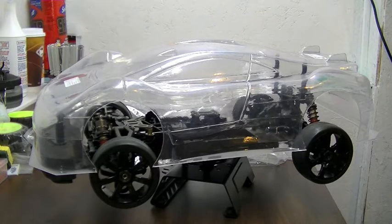As you guys who have been watching my videos know, I was going to run with the Avis body — the Audi Avis body — and also the Jaguar XRS body. Those two particular bodies do require you to modify your front bumper. I have the wheels cut, but I didn't want to put the holes in the body for the posts because I'm going to use that Avis body and the Jaguar body on my slash rally conversion 4x4 for speedrun.